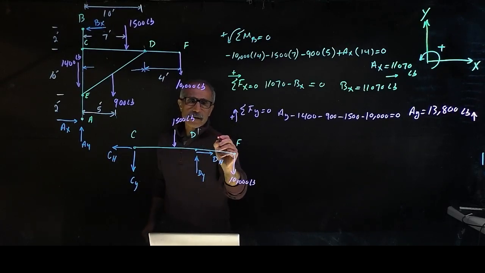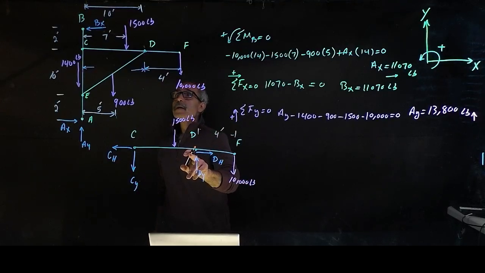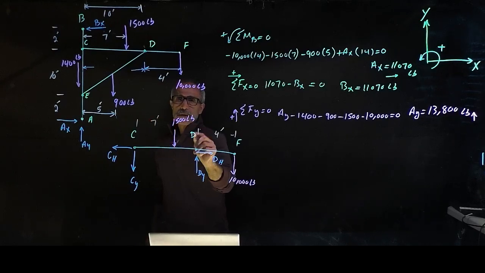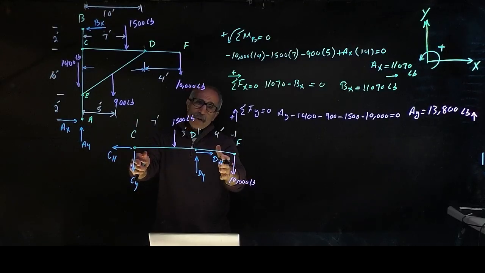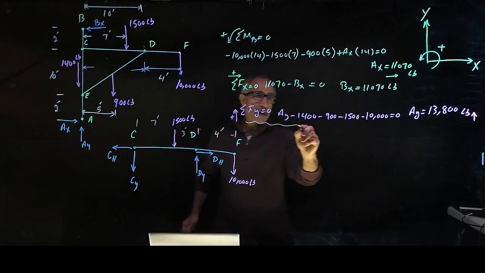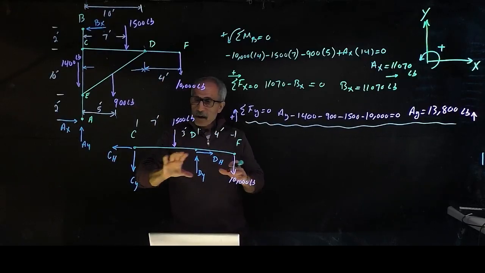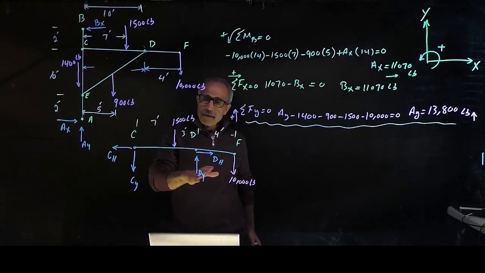Distance right here is 4 feet. And from D, so this is 7 feet. And it's going to be 3 feet right here. We got everything. So now we're going to take a look at this as a rigid body. I took this part. It's a rigid body. That means it's not going to move. I can do the same thing I do like with the truss.